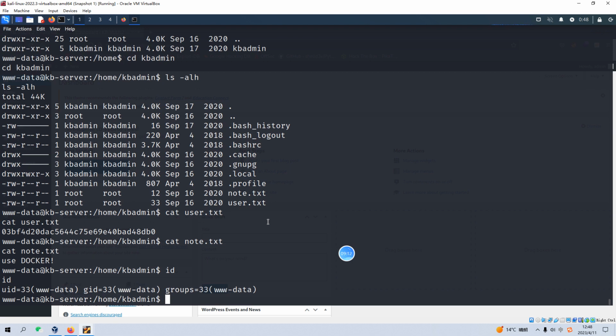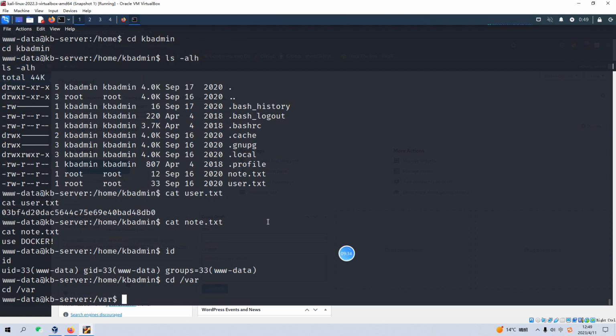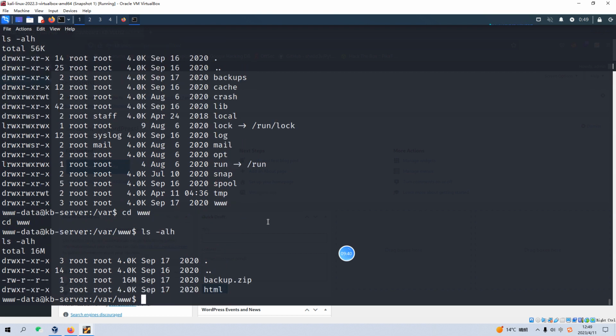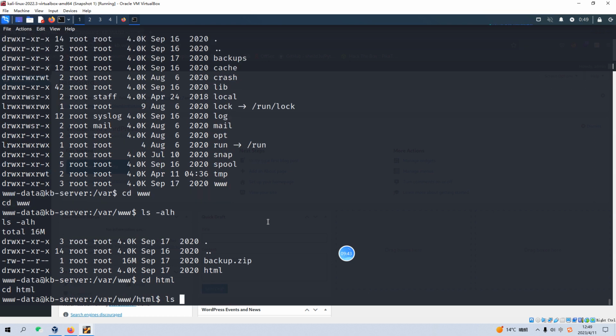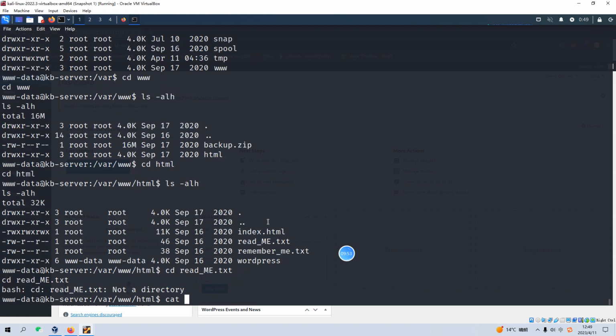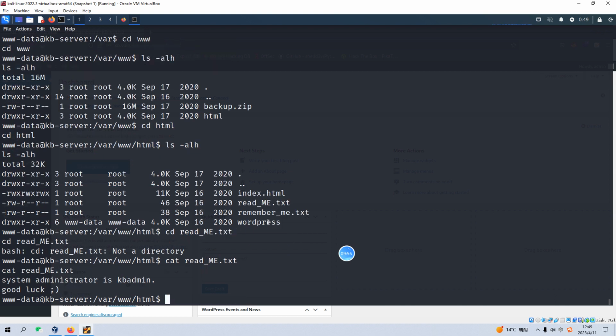For example, I used the local exploit suggester, but this module doesn't find any usable exploit modules. I also went to the www directory, and to the HTML directory, and there is another file here, but this doesn't help us very much.